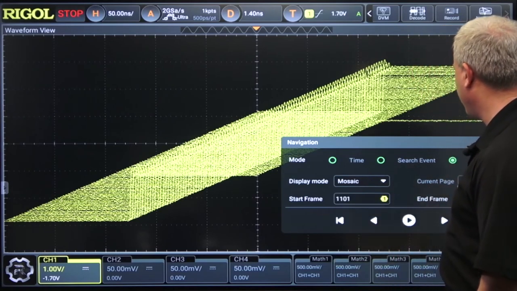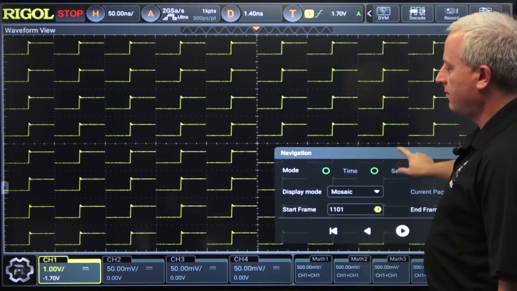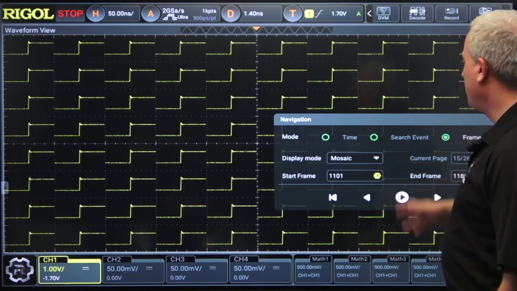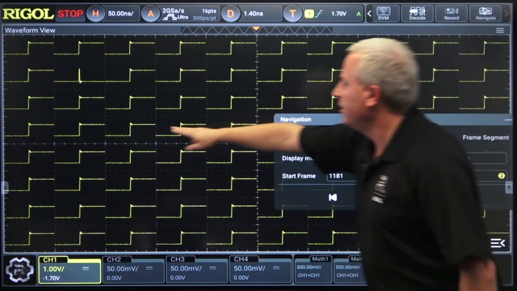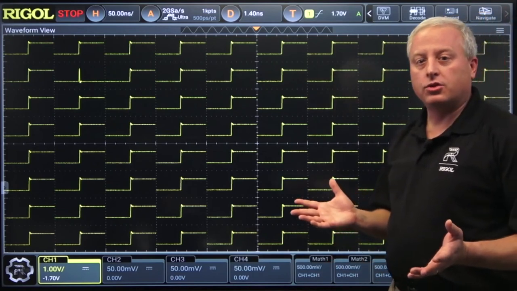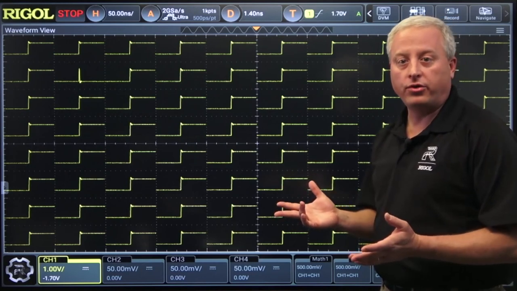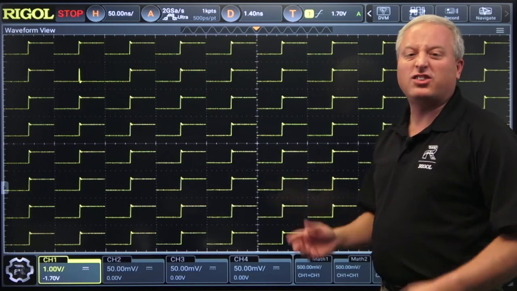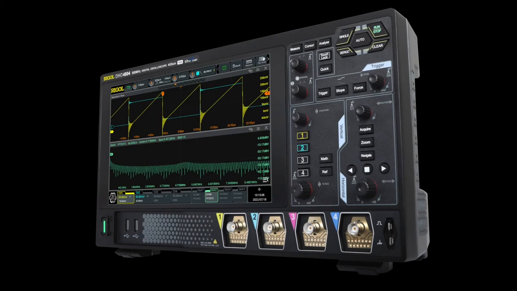And lastly we can look at this in a mosaic frame as well. So this shows us each of these captures individually. That shows 80 of them across the screen. So you can see all these in different times. And there's the pulse towards the end of that in the next set. So Ultra Acquire allows you to look at data in context. Look at frames and segmented data triggers in different ways. They give you the most ability to see different signals and look at them in different ways on your oscilloscope. So those are some of the visualization techniques we use between the deep memory and the segmented data here within the DHO 4000 series oscilloscopes.